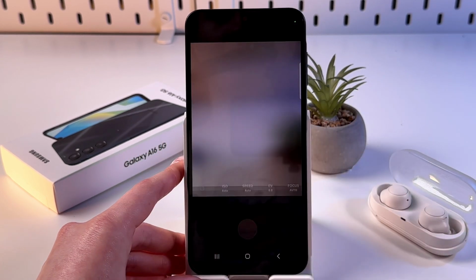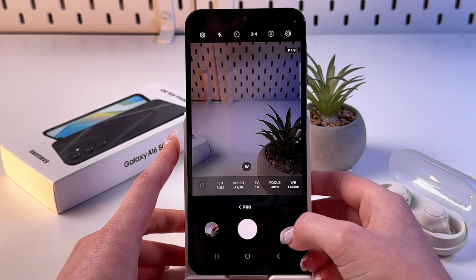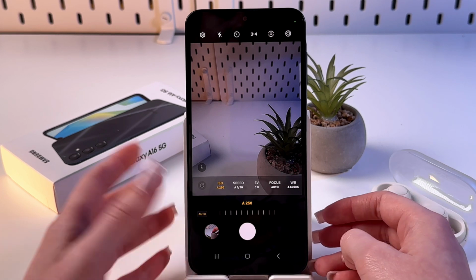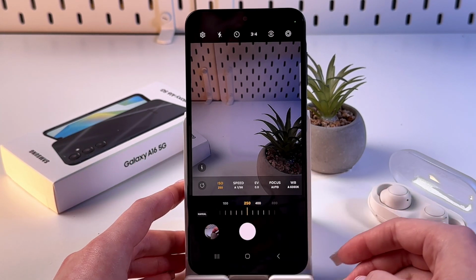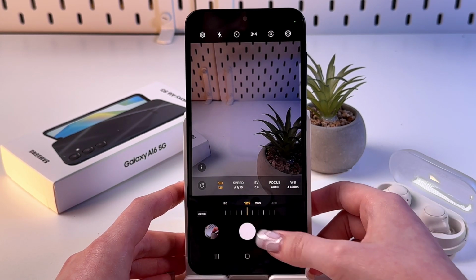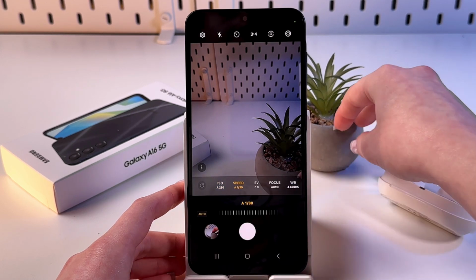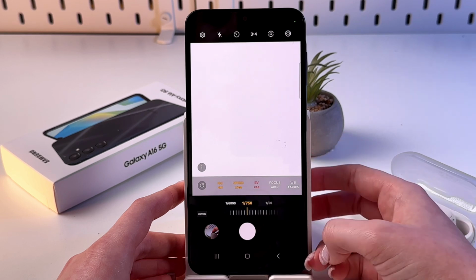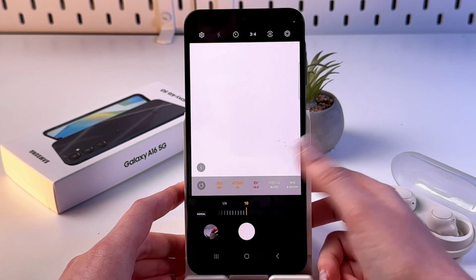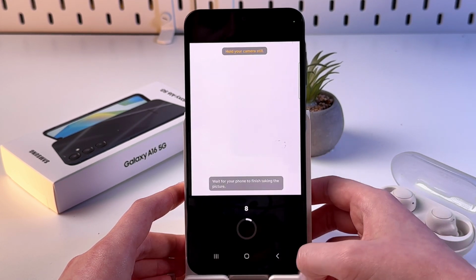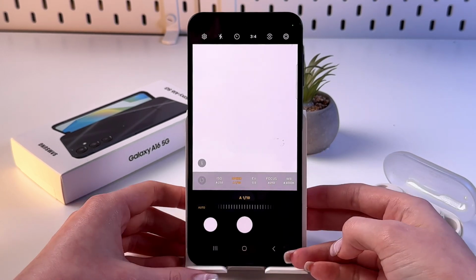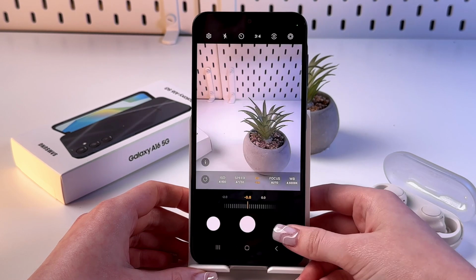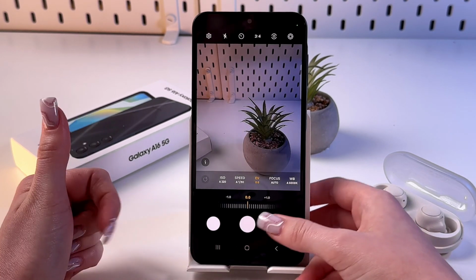Here we can find this pro mode, so you can use your phone like a pro camera. For example, you can change ISO, you can tap on auto and switch to manual adjustments. You can go in shutter speed and here also manually change those settings. You can set up to 10 like that. And of course, you can switch to auto option one more time. And this one you need to set manually, there is no auto option.